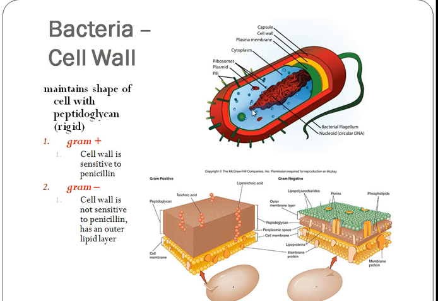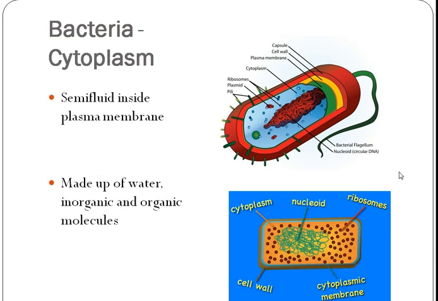So the cell wall. The cell wall of bacteria maintains their shape. And an interesting thing here, it's made up of peptidoglycan in different quantities depending on the kind of bacteria, gram-positive or gram-negative. You might have heard that before. Penicillin doesn't let this work as well, and so gram-positive bacteria die. It doesn't impact gram-negative. And so that's why they'll check to see what you have if you have a culture done, if you have an infection.